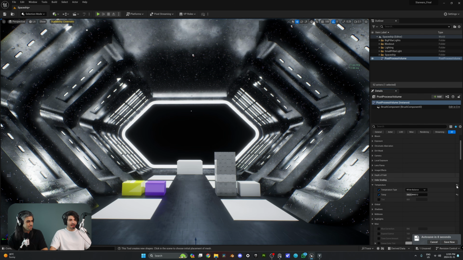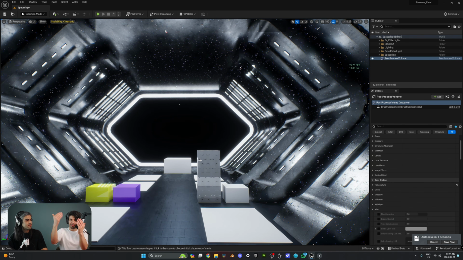But yeah, so we just made it slightly colder, just a little bit. We don't have to. We can always change this. But now you see it's more of a filter, right? That's what post-process volume does. So these are your color gradings. Now the next thing we want to talk about, again, film does the same thing. You can change all of these settings.